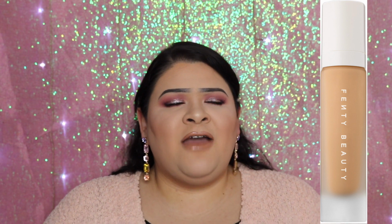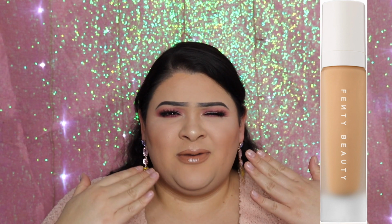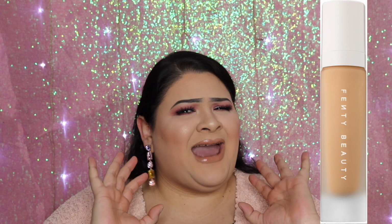These are the products that I actually returned, these three Fenty Beauty products. Actually, with the exception of the foundation, which I still have. The foundation, I think I liked it for about two months. After that, it just wasn't working with my skin anymore. Even if I applied it with a brush or a sponge, it would ball up, kind of like when a sweater pills. That's what my foundation looked like, which is definitely a look I am never going for.